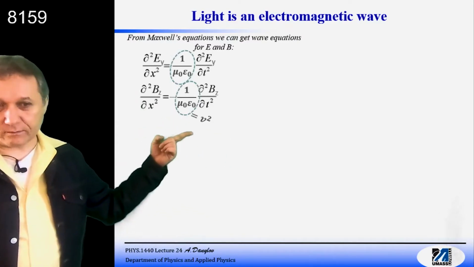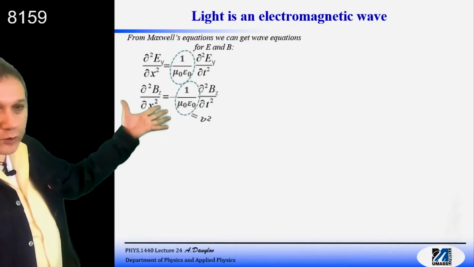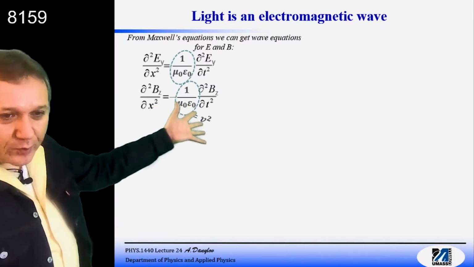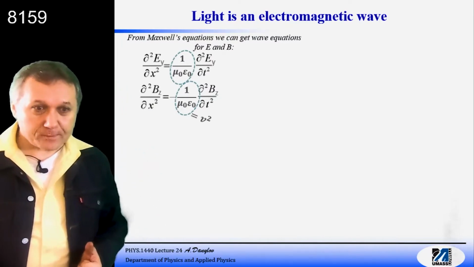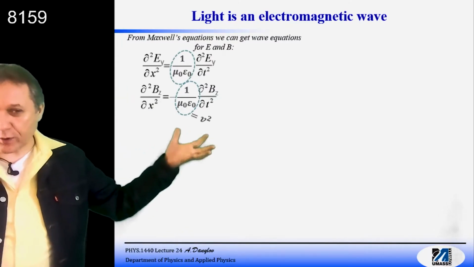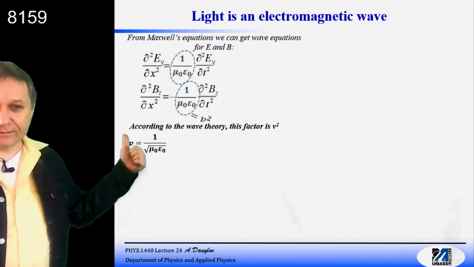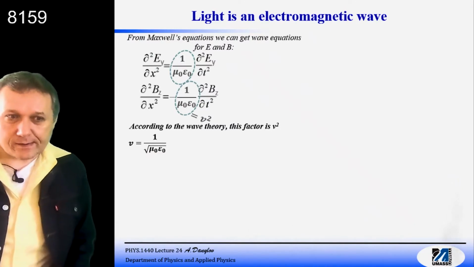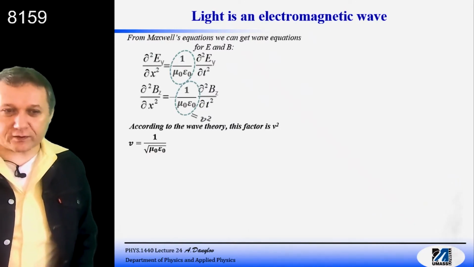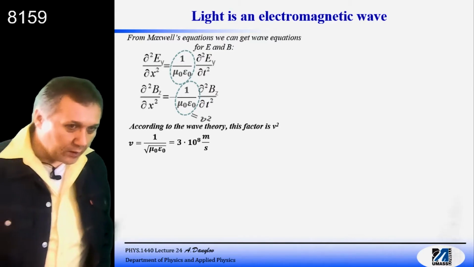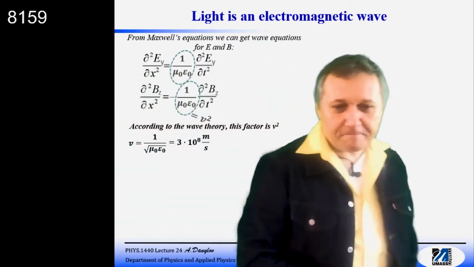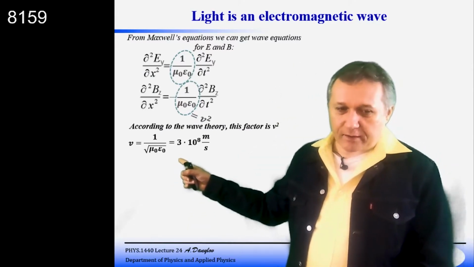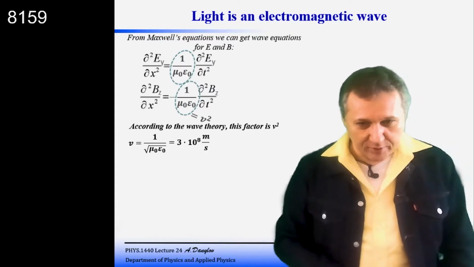So this is the square of the speed. And you see the square of the speed depends on our innocent universal constants, permeability and permittivity. So it looks like we're going to get some constant. He calculated the speed as 1 over the square root of mu naught epsilon naught, because he knew those constants, and he ended up with this number. That probably was quite shocking for him, because he ended up with 3 times 10 to the power of 8 meters per second.